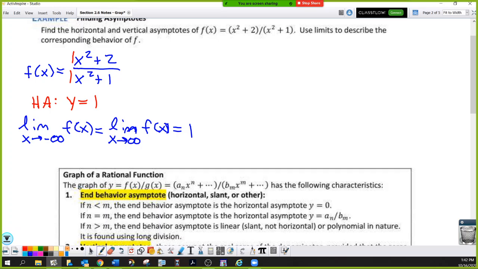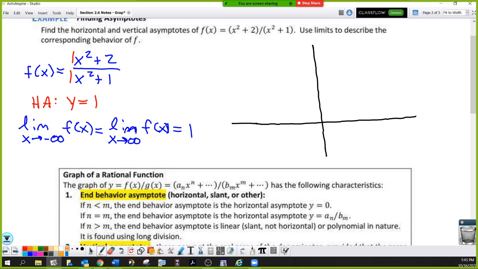What would that graph look like? What a wonderful question, because I know it's not asked, but I was going to draw it anyway. What does that graph look like? Well, first of all, notice that the top and bottom both have x squareds in them and no other x's. What does it instantly tell you about the function? Come on. All the exponents are even. It's an even polynomial, or an even function. It's going to be symmetric over the y-axis. You guys let me down on that one.